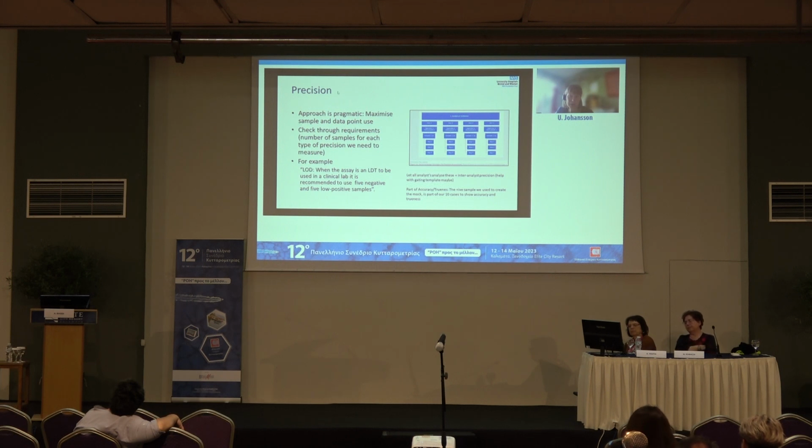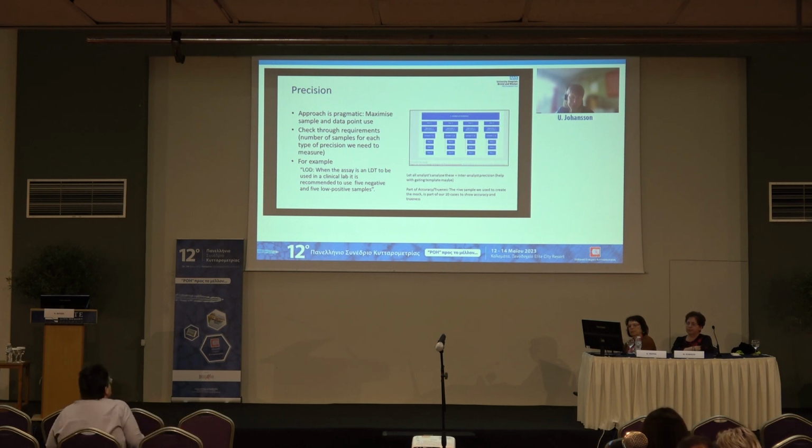So precision, we have a few different types of precision. We have precision between samples set up by different people. We have precision between people who have analysed the sample, the data, and we have precision between different cytometers, which we call parity. And quite often we can have one sample, like here for example, and maybe it was set up by, let's say, one person and then later on set up by another person.